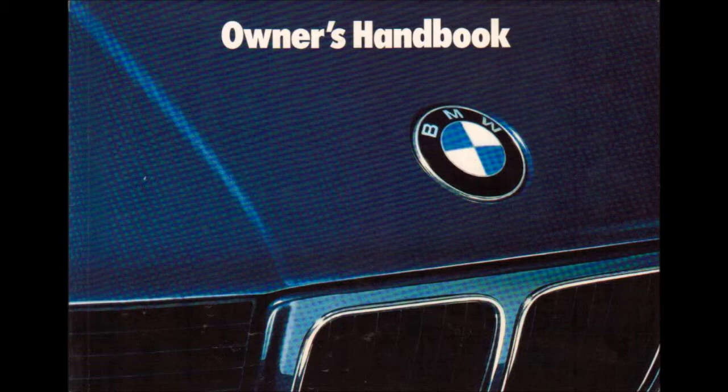To limit access to your trunk, you can lock the trunk separately with the master key. Turn the key clockwise and then pull it out at the final position. In that case, the trunk can only be opened with your master key. Remember, if you open the trunk with a master key while the car is double locked, you must relock the trunk when you close it.